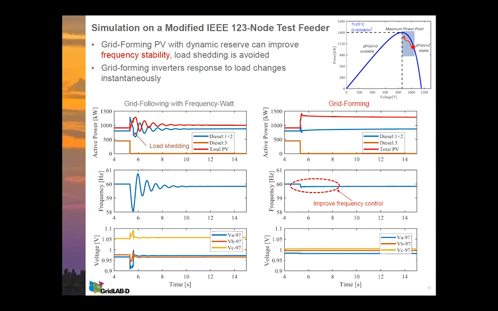This is because grid forming inverters are just voltage sources. They respond to any load change almost instantaneously. There are no time delays in this response. So as you can see here, when the generator is tripped, the PV increases their output power almost instantaneously. And then the synchronous generator is almost clamped, so its speed does not need to drop. So that's why the frequency is much more stable compared to the grid following case. And I believe many people in this room already know that grid forming inverters can improve the frequency stability.